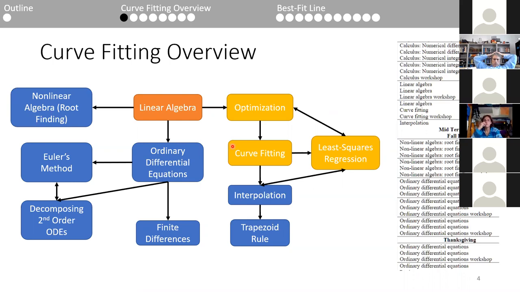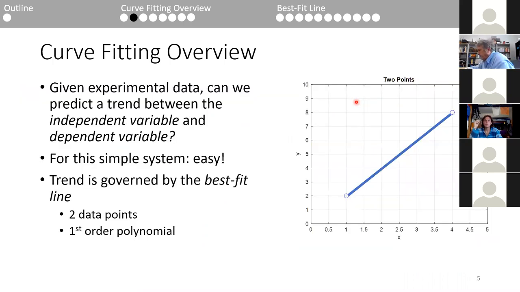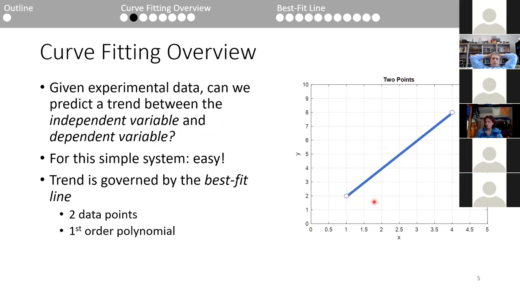So this is just big picture stuff. The basic idea behind curve fitting is you want to predict a trend between your system's input and output — between your independent variable and your dependent variable. For simplicity, let's say we ran an experiment and collected two data points: at (1, 2) and at (4, 8). The question is, what's the best fit line? It doesn't take a genius to know that the best fit line is just the line that connects these two points. Nothing too scientific about that — pretty intuitive.